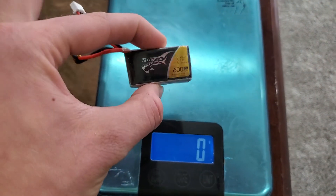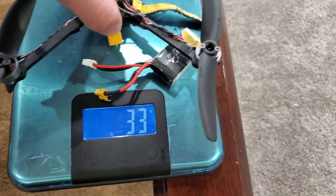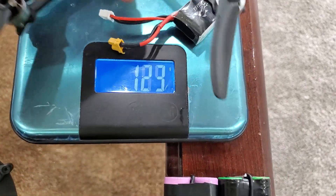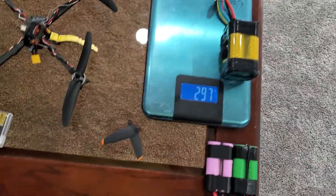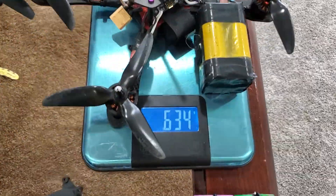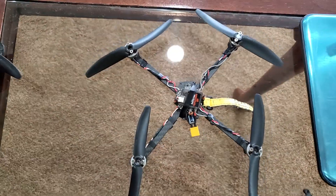I've got a 600 milliamp 2S battery. This battery will get a 20-minute flight time, and it's still just a hair over 100 grams. I have a custom-built lithium-ion battery pack for the big drone, and to get that big drone 20 minutes of flight time, that battery is over 600 grams. So six times lighter weight for the same flight time.